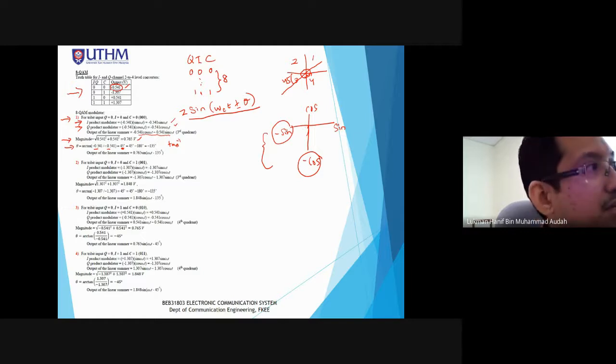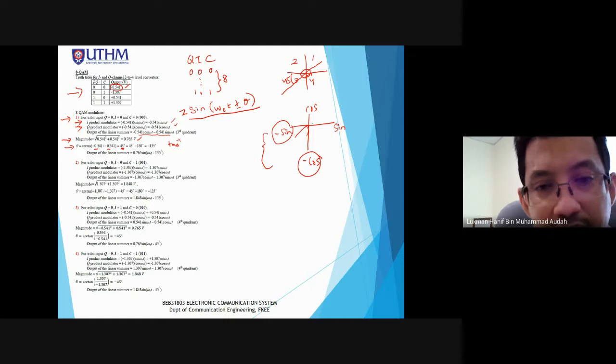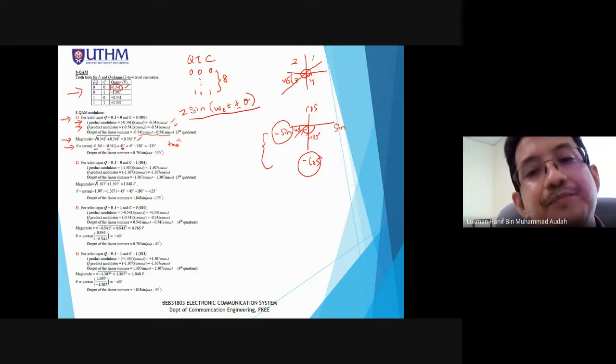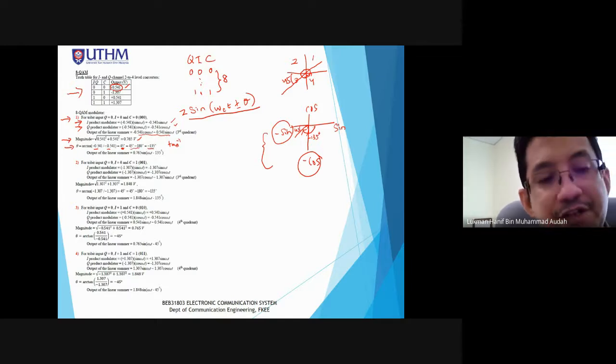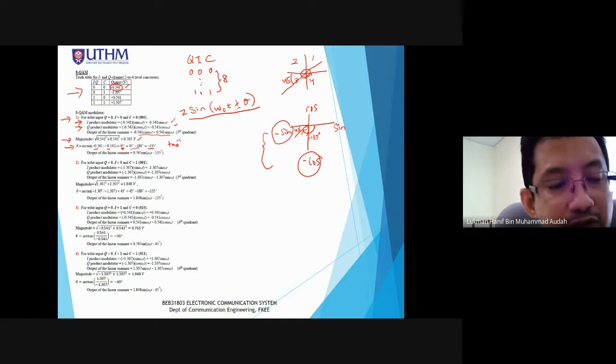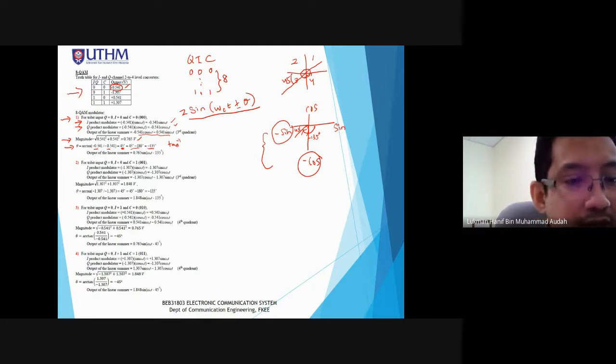But in order to make it simplified, saya perlu tolakkan dengan 180 darjah supaya saya dapat sudut daripada paksi X. So 45 is here. We need to minus with 180 degrees, so it becomes minus 135 degree. Itu sebabnya dia tolakkan dengan 180 darjah, supaya dapat minus 135 degree. So therefore we can rearrange the equation to become like this.